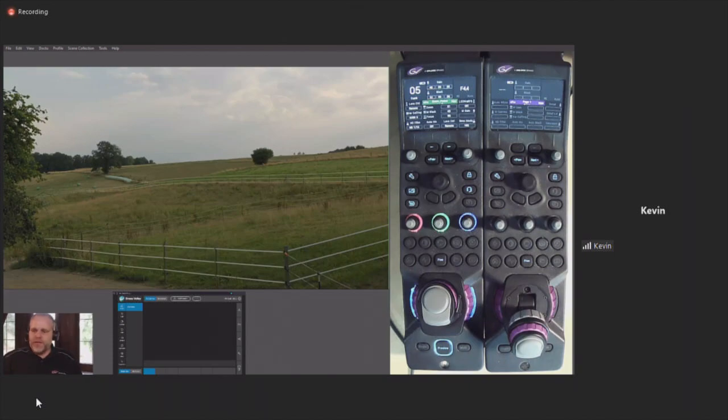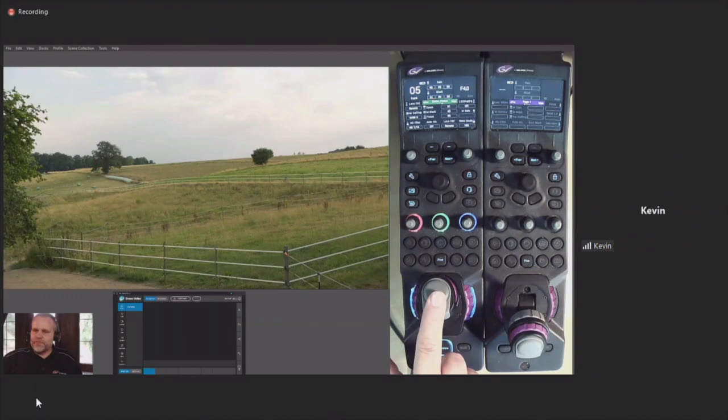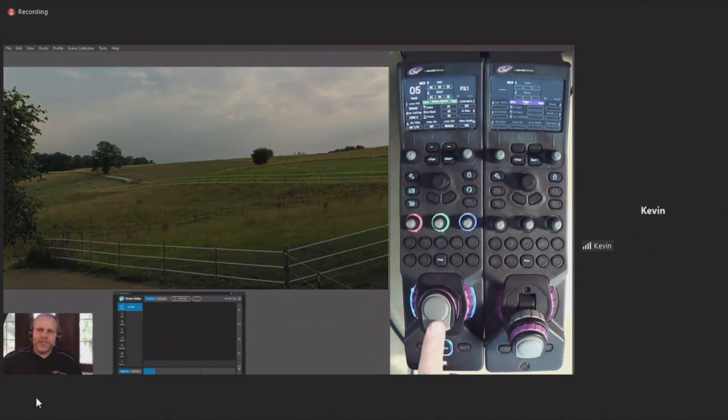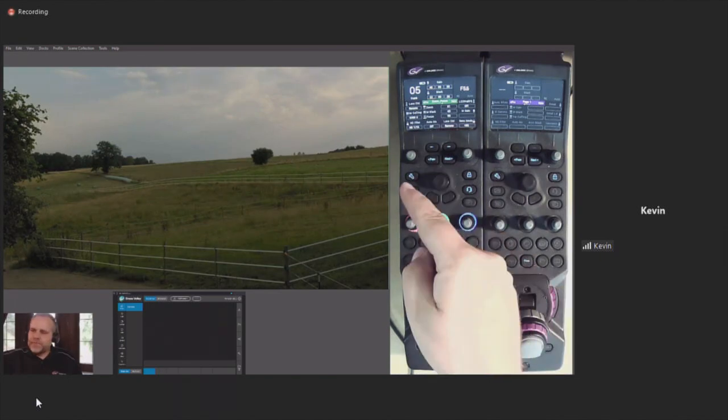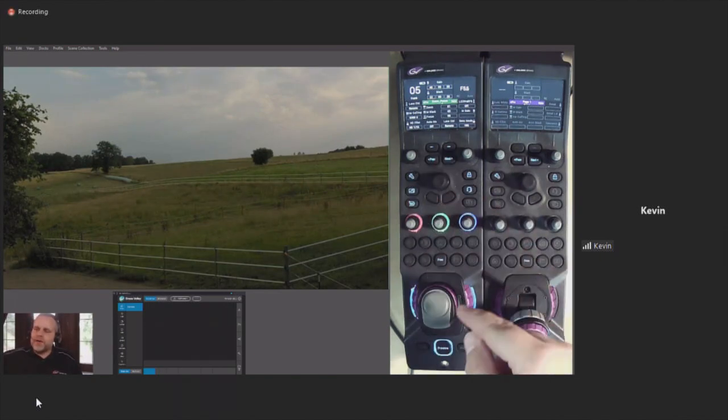What you see right now is a live picture. And in fact, if I'm opening and closing the iris, you see something is happening here. On the control panel, as Dane already mentioned, we've got plenty of controls which are configured in a certain way, and I will explain how that all works in a few minutes.